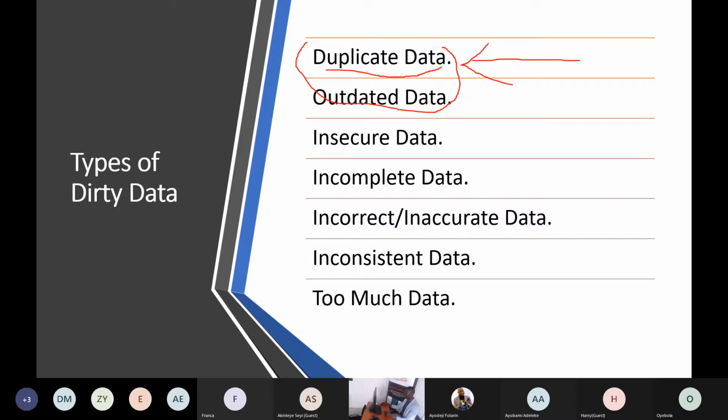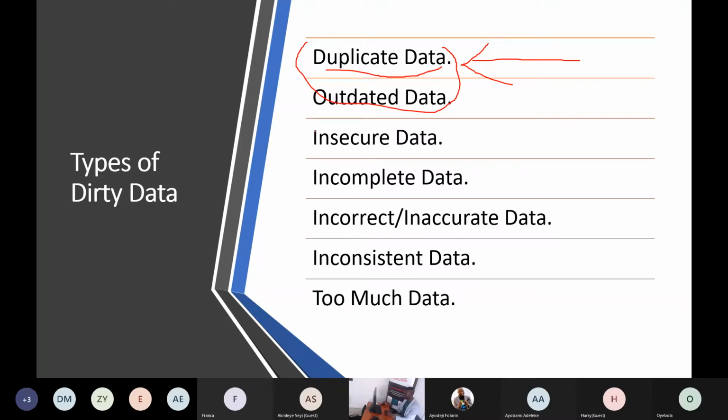We also have outdated data. Some data given to you is not within the purview of what they actually want to see. Let's say you have been given a set of data from 1960 down to 2021, and they are expecting you to streamline that data to just five years back. That kind of data will become outdated to you, so your ability to tame that also makes you a very good data wrangler.